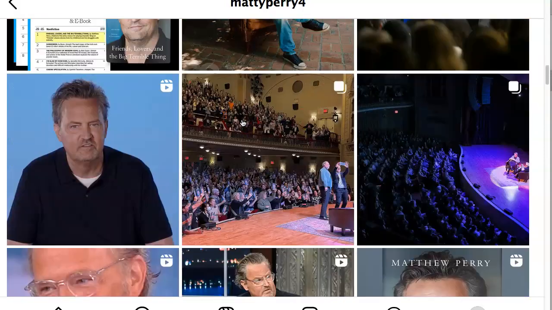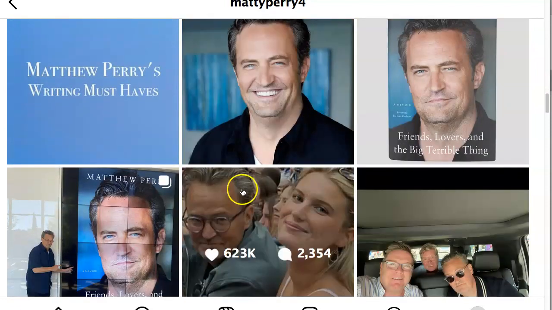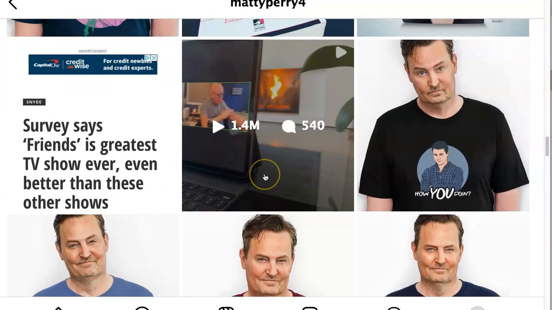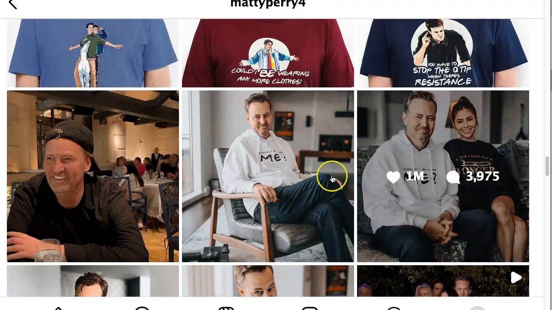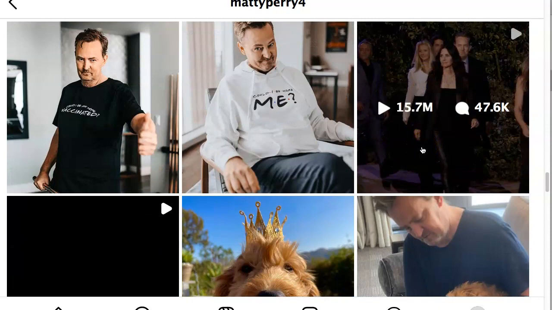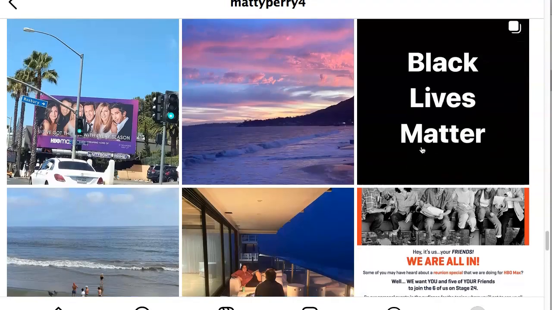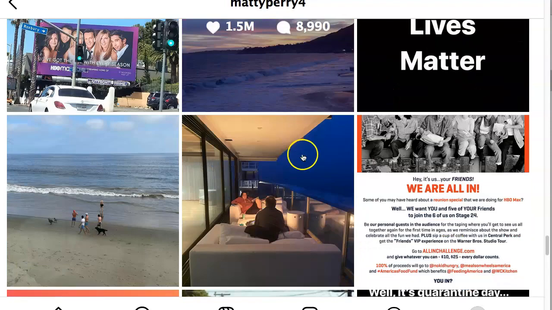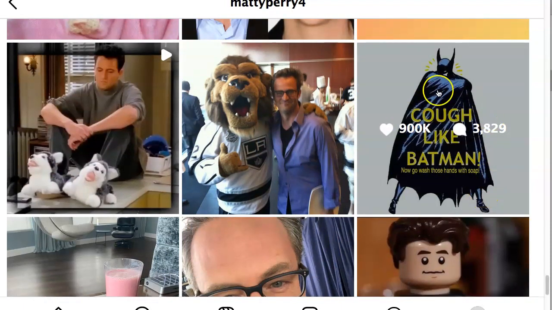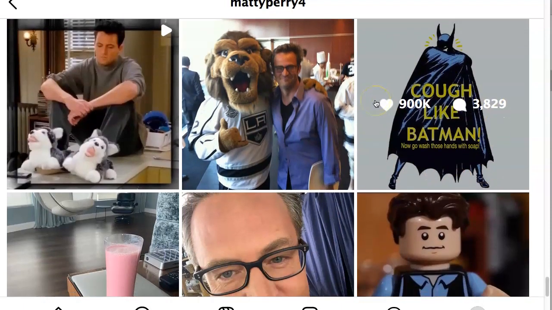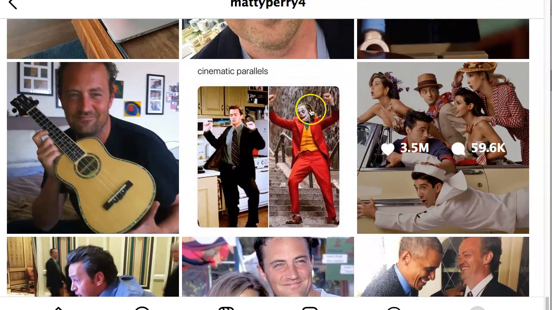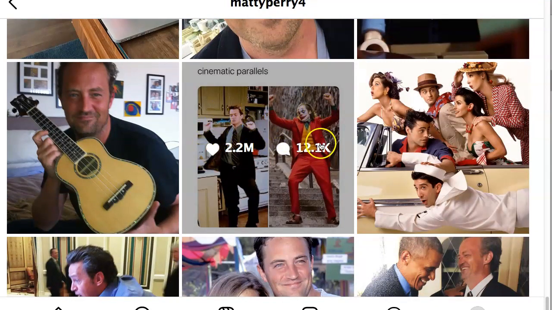And his Instagram really wasn't very active, and it was mostly pictures like this, and nothing flashy, nothing outrageous or crazy. Pictures of him in t-shirts and sweatshirts, and his dog. The usual celebrity stuff that they're required to push. And there's one Batman down here that kind of gives you an idea that this was something that was going on before he got really into this on his Instagram. Another one here comparing his dance as Chandler to the Joker.